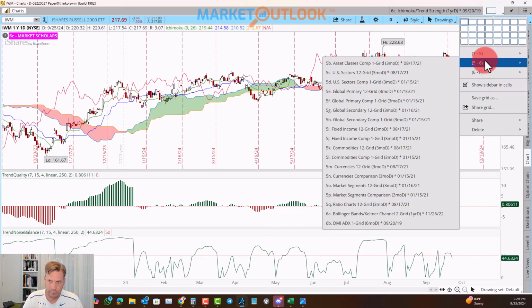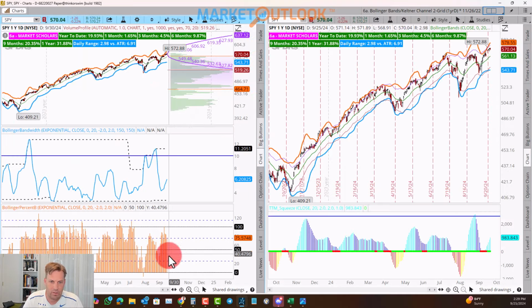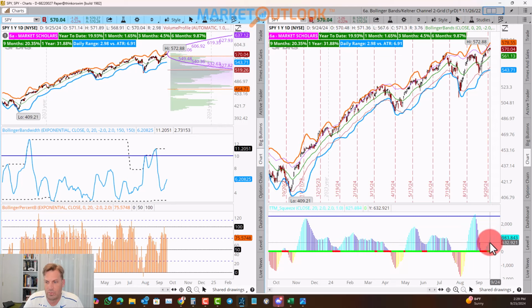Finally, if you take a look at the Bollinger Bands and the Keltner channels, again, we are flirting with the upper quartile of the bandwidth. That's actually increasing. The bandwidth is outside the Keltner channels, and the momentum is increasing to the upside, green dots. It's a good sign. We're not above the Keltner channel, so that's a little limiting in the strength of this trend, but at least we have some bullish momentum, and the bands are outside, and we are in the upper quartile. So that's at least a positive development there.